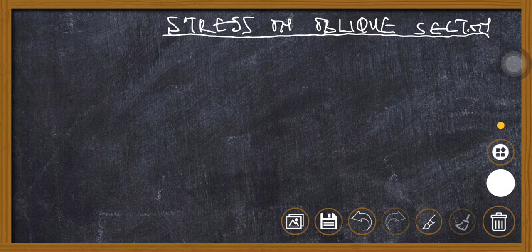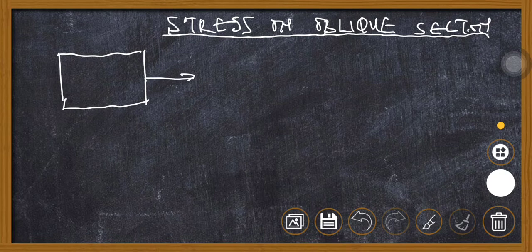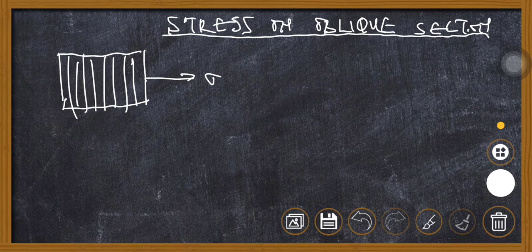First of all, before starting with the case, what is an oblique section? Let's take, for instance, a straight bar, let me say a rectangular bar like this. This rectangular bar can be subjected to a stress which is perpendicular to its surface. This stress perpendicular to its surface will be distributed equally all around the body. And this kind of stress that is always perpendicular to the surface is known as normal stress.